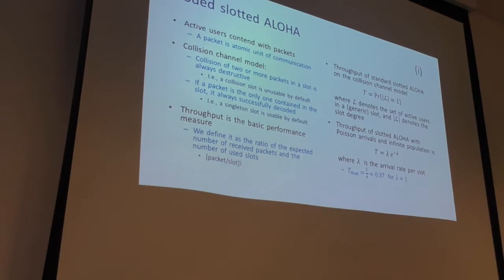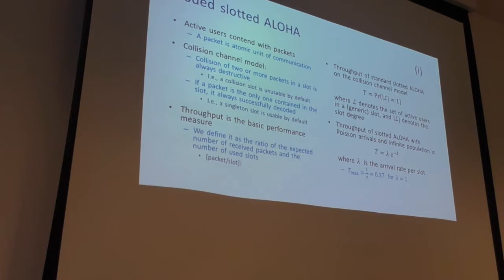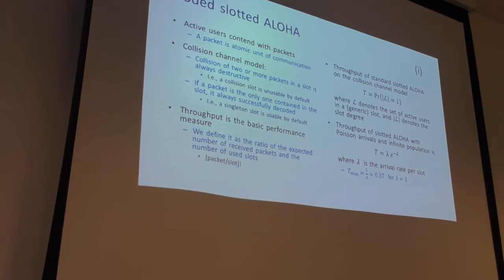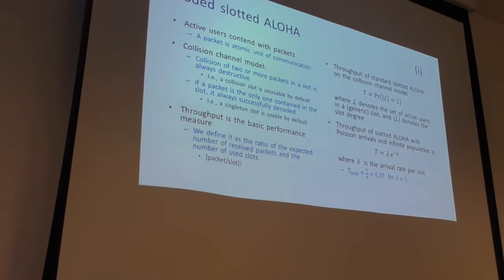The first notion that should be clear is that the results I'm going to present are not about bits per channel use, which we've discussed so far — capacity and per-user rate were about bits per channel use. The design of random access algorithms is typically decoupled from the notions of user rate and capacity. Here we have a medium access control layer perspective; the physical layer is not really taken into account.